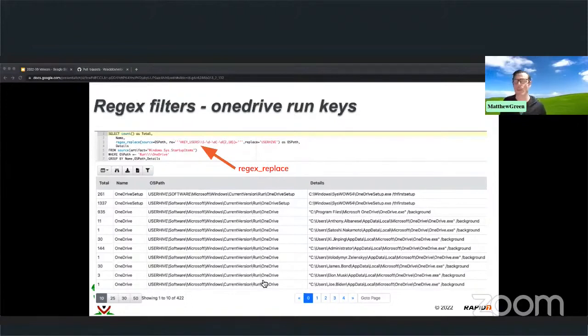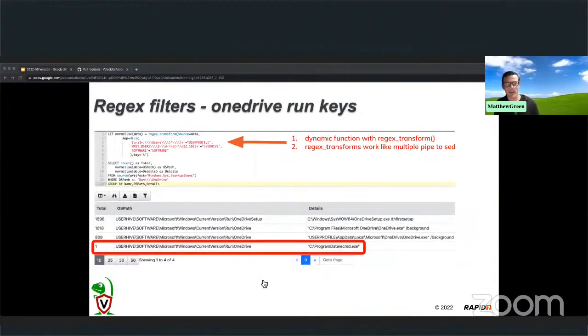But this time we've also got the details on the other side, which are the users. So again, we can normalize that. In this case, we can use another regex replace, but I thought I would introduce the regex transform function, where effectively we can have multiple regexes and transform data. In this case, I've got the same one as before, but I'm also adding a user path transform as well. The software there is actually to change case as well for software. And you can see the malicious file pops out like a sore thumb in that case. And this is classic data stacking.